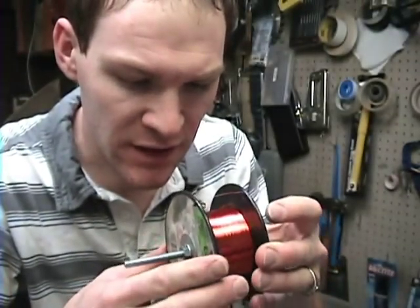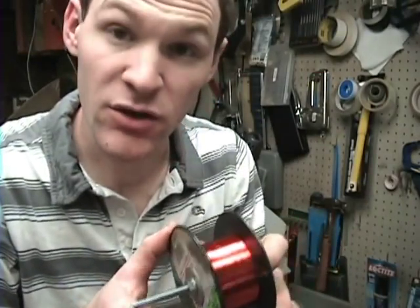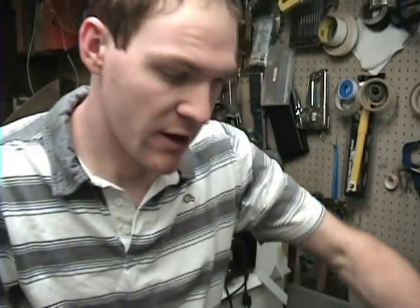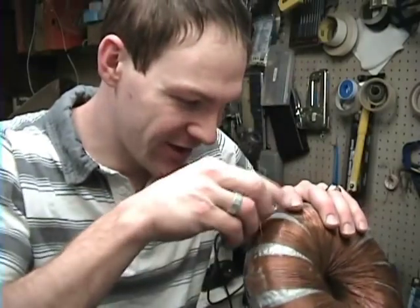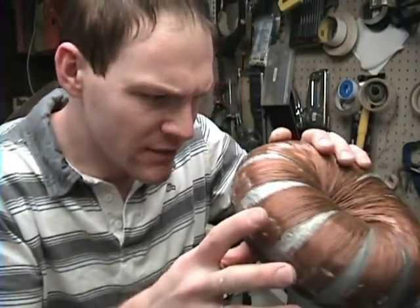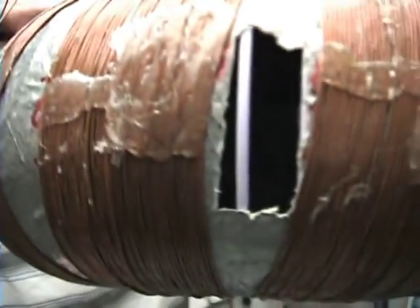Once I got to the end I could feel it kind of rough — it's probably shorted out there. The wire actually looks good though, it's not burnt. So it must have just been a hairline short in there. But this coil got lighter actually. I still got a little piece left in there with what's taped to the base of the form. But there you go — all gone.